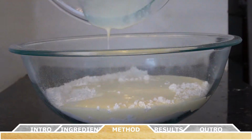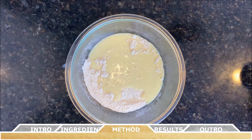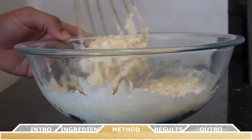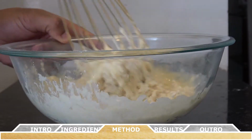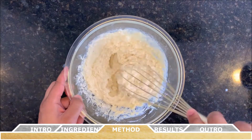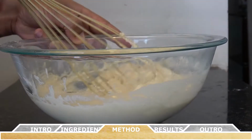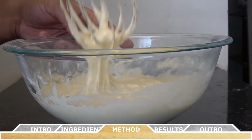So now you're going to pour this egg mixture into the dry ingredients all at once, and you're going to stir it until it's well combined. The batter you create will be thick and should have some small lumps. You don't want to overmix this batter, otherwise you'll create a really tough pancake. So this is the consistency you're looking for with your batter.